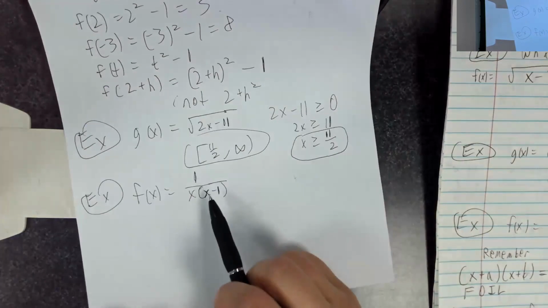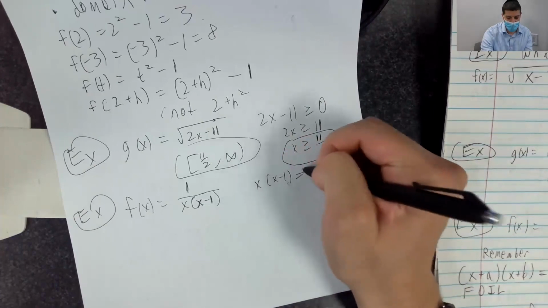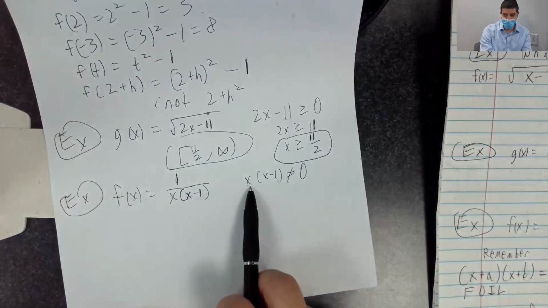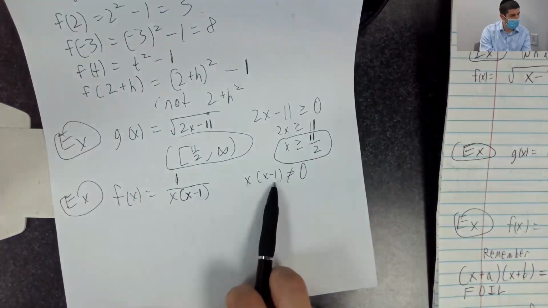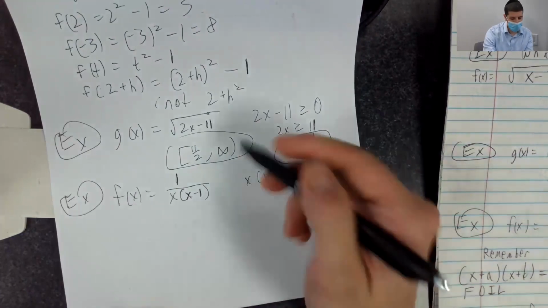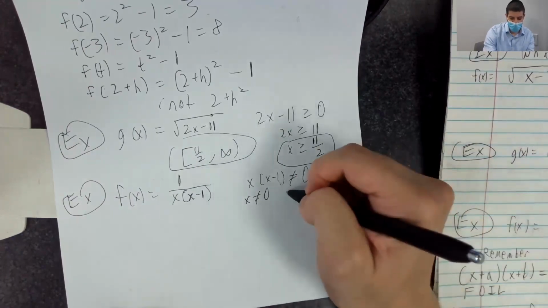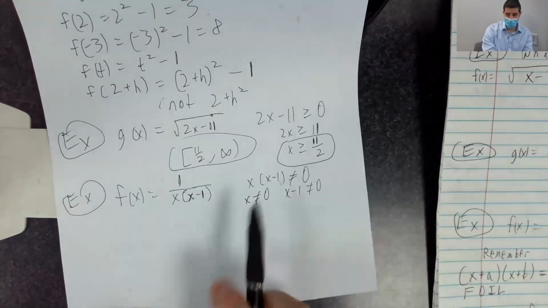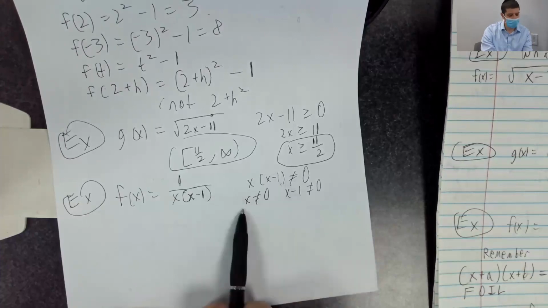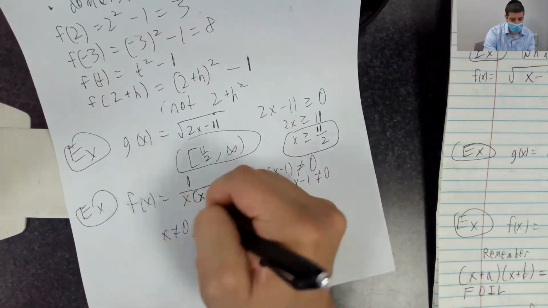Yeah, that's right. So when is the denominator 0? So for the domain, I need x minus 1 not equal to 0. I can't have the denominator being 0. Right, and one thing you guys learn in algebra, if you have two things multiplied, set to 0 or set not equal to 0, you can do each one individually. So not equal to 0 means both x is not equal to 0 and x minus 1 is not equal to 0. Right, multiplication like this, you could take each piece not equal to 0. So x is not equal to 0 and 1.